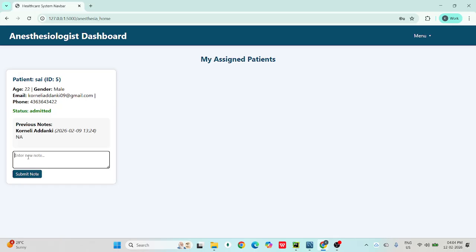Sometimes the healthcare professional is not free all the time, so at that time the admin can assign an anesthesiologist, who records everything about the patient's conditions.